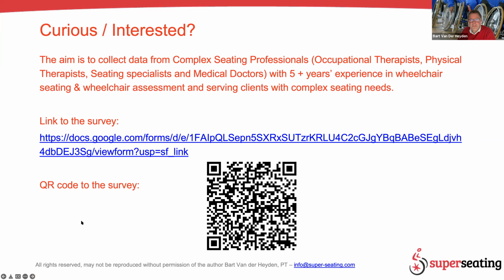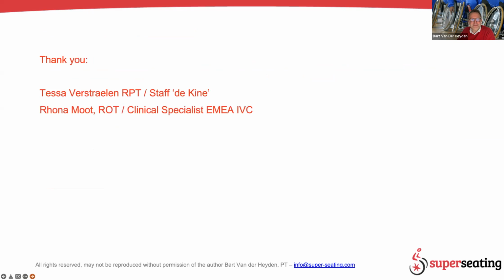I realized the link was so long that I had to figure out a better way. And there is a QR code that you can find here. And if all goes well, if I didn't mess up, you should be going directly to the survey. And then I will be sharing the results from the survey with you, hopefully at a next event, and hopefully that will be live.